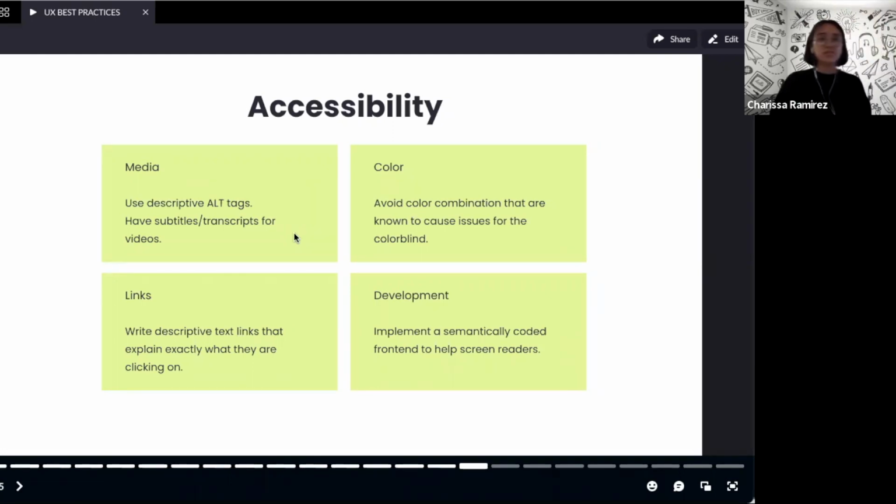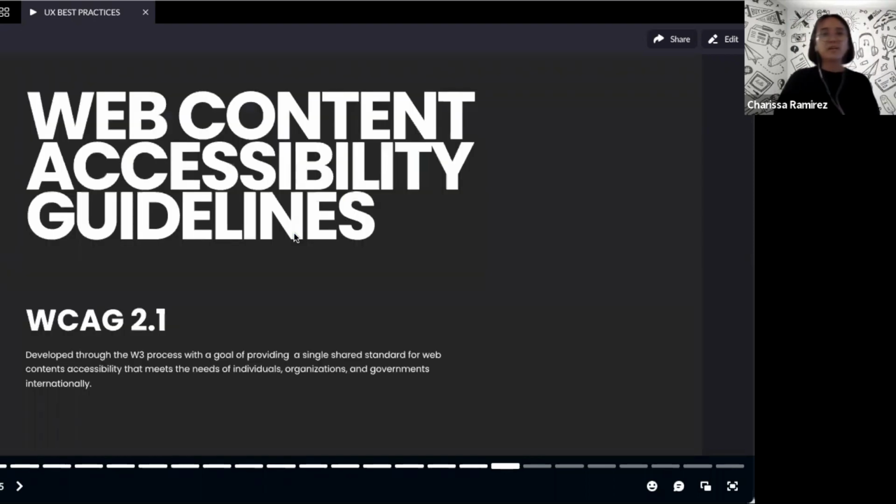And for engineers, we should use semantic HTML. So instead of using divs for all elements, you should make it more specific to the content. That is using HTML tags like header, nav, section, article, footer, just to name a few. Semantic HTML gives context to screen readers, which read the contents of a page out loud. You can find a lot of helpful information on how to make interfaces more accessible in WCAG 2.1 or Web Content Accessibility Guidelines.